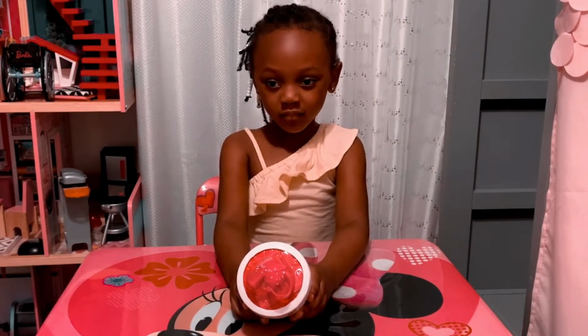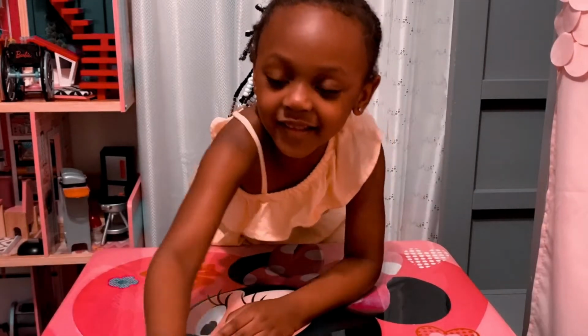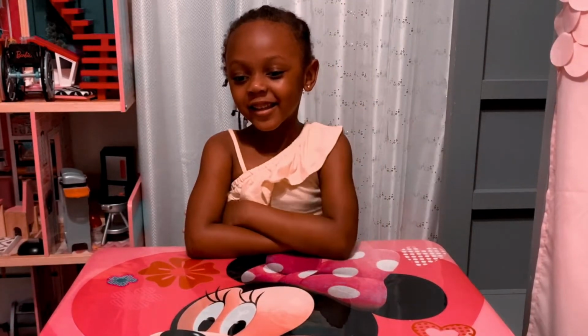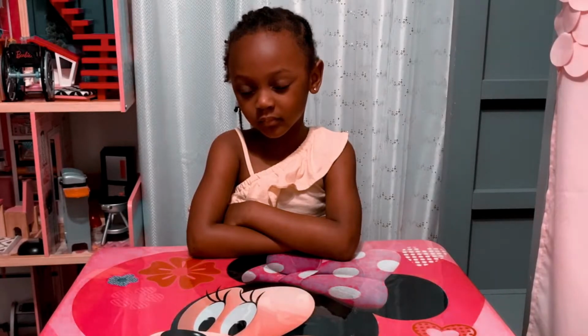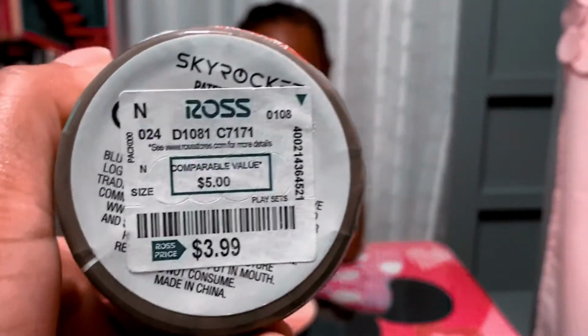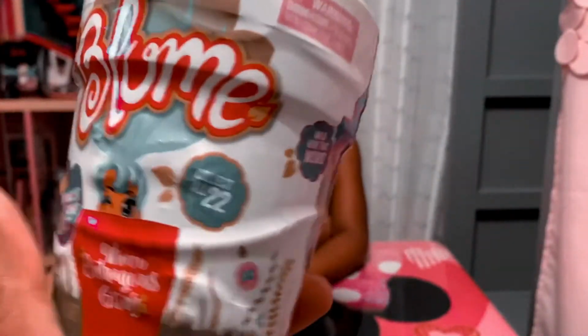We never did that before. It's so new. Something new. I know it's been out for a while because I always see it at the stores, but we never, you know. I think this thing is like $10 at Walmart and Target, but at Ross, $3.99. So this Blume is what we got.